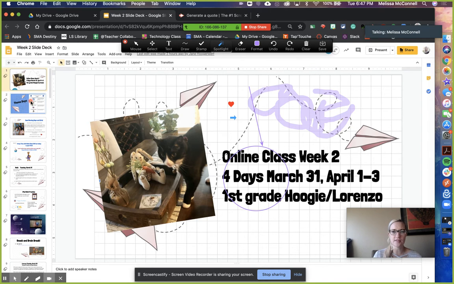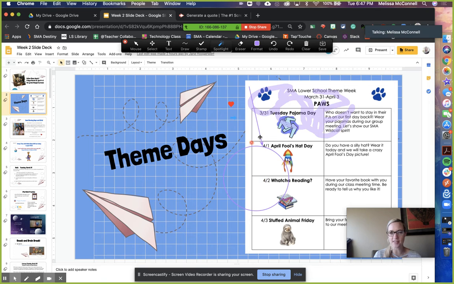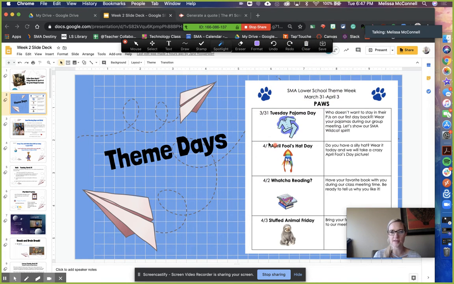If you do move on to another page, it's going to still have the same drawing on it. So you're going to want to clear all my drawings so that you can start fresh.